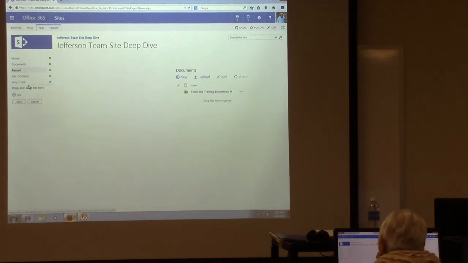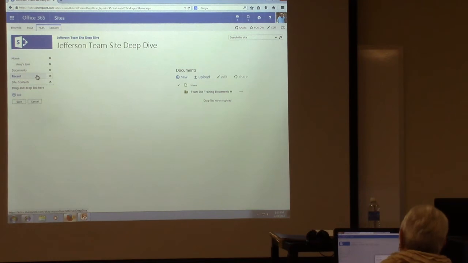You can also, according to what browser you're using, if you're using IE8, which I think is what you all mentioned these machines had, you may not get this functionality, but you should be able to drag and drop items up and down in the navigation as well. I know IE10 and above, you are able to do that. Firefox, which is what I'm using currently, you're able to do that. So if you just take the link and drag it up within the navigation, you can sort your navigation in that fashion.